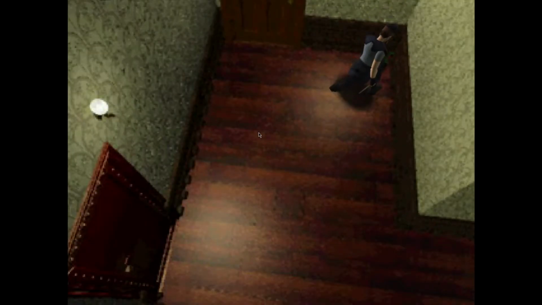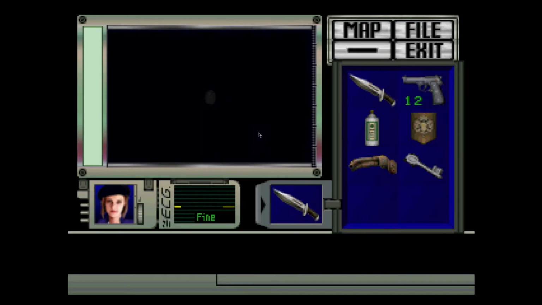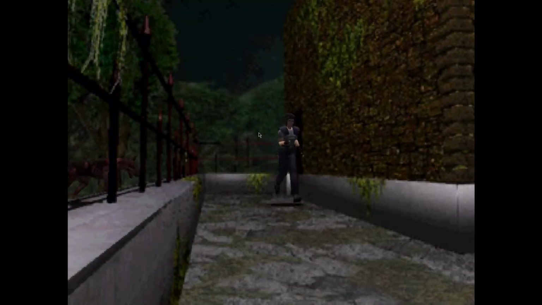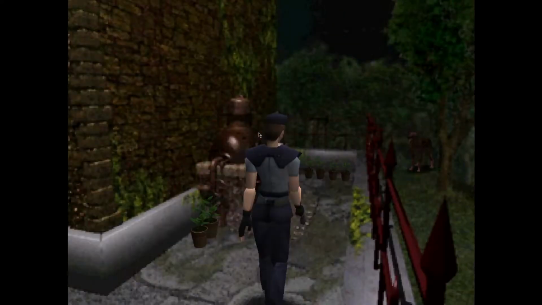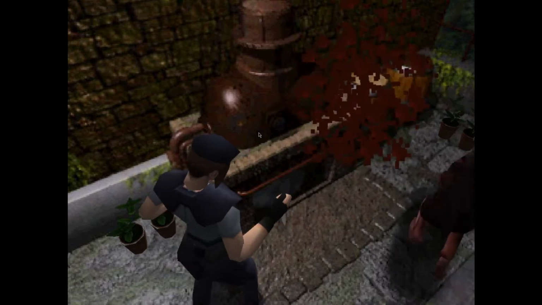First room armor key is pretty good. Magnum bullets. Let's say no for now. We can go out here too. Let me re-equip the gun. Keep on forgetting this. A and not X.